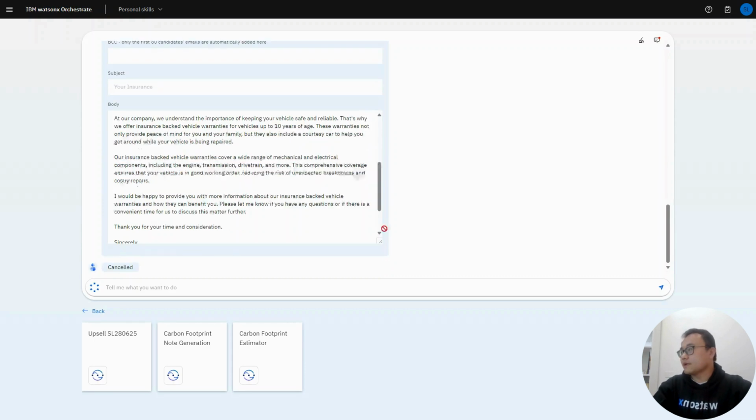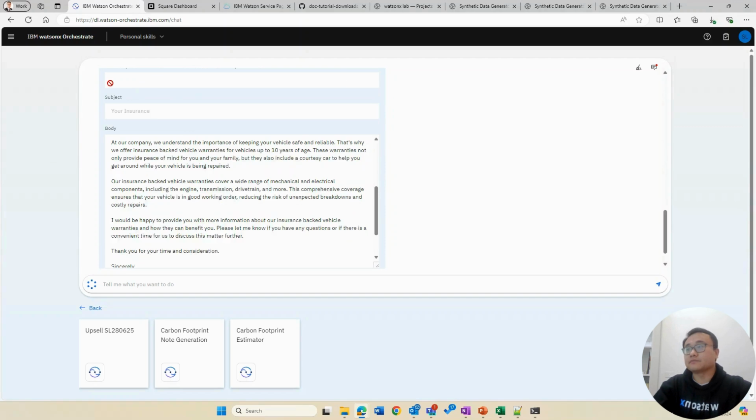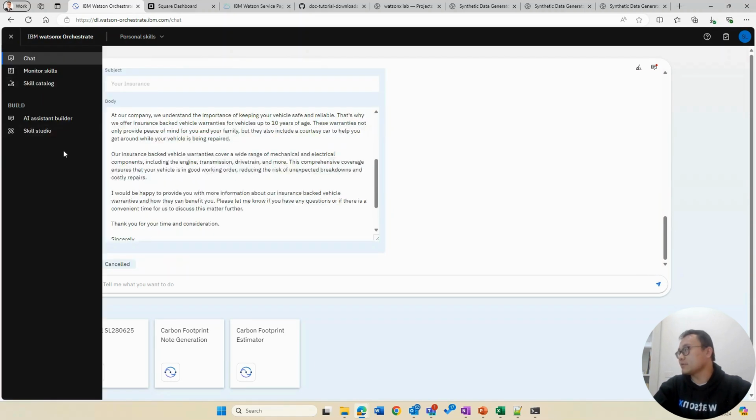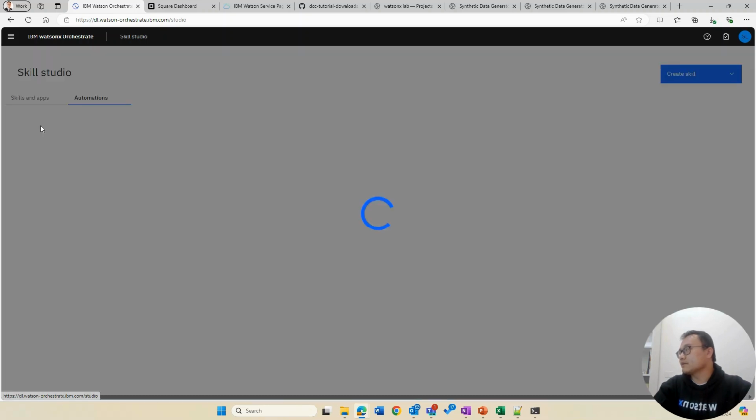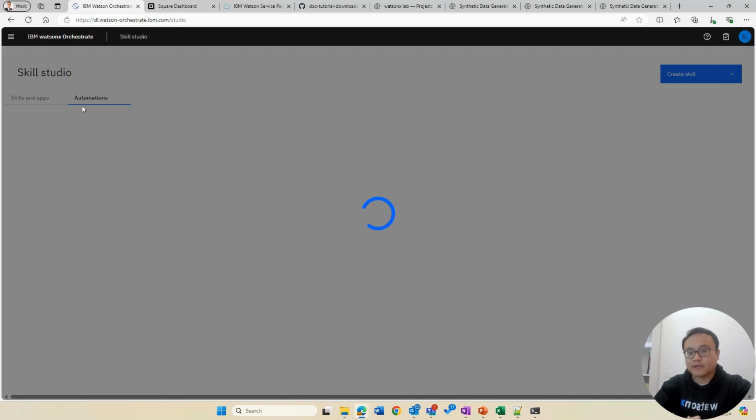So there will be many other use cases for an AI assistant. I think now it will be great to show how easily we can build this, or repurpose this to a different scenario. So if we go to another page under Watsonx Orchestrate, the page we had here is more for the user. If you are a developer, you will see more content here, like under the build section. Under the build section, there are two main concepts for us to build an AI assistant.